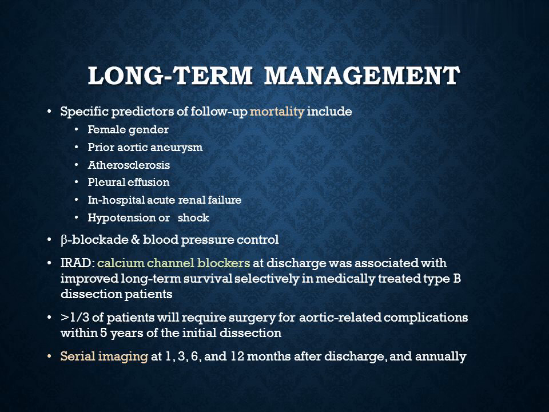Long-term management. Specific predictors of follow-up mortality include female gender, prior aortic aneurysm, atherosclerosis, pleural effusion, in-hospital acute renal failure, hypotension or shock, beta blockade and blood pressure control. In IRAD, calcium channel blockers at discharge were associated with improved long-term survival selectively in medically treated type B dissection patients. Greater than one third of patients will require surgery for aortic-related complications within 5 years of the initial dissection. Serial imaging at 1, 3, 6, and 12 months after discharge, and annually.